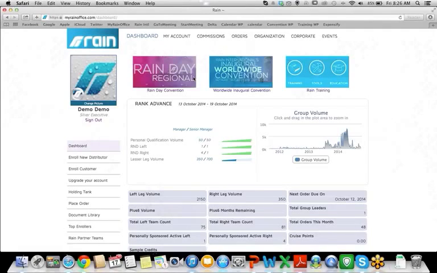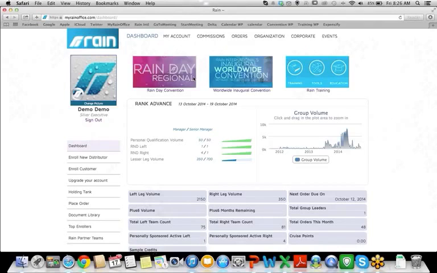So one thing that I want everybody to understand right out of the gate, and Russ did mention this last week, is that we have two tree structures within the RAIN compensation plan, and it's extremely important that you understand that, because if you don't grasp the concept of the sponsor tree and the placement tree and what the differences are, some of these bonuses just really won't make sense.